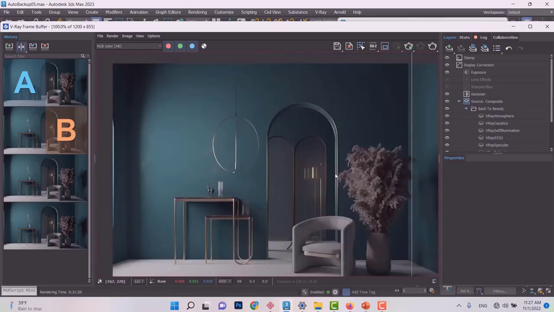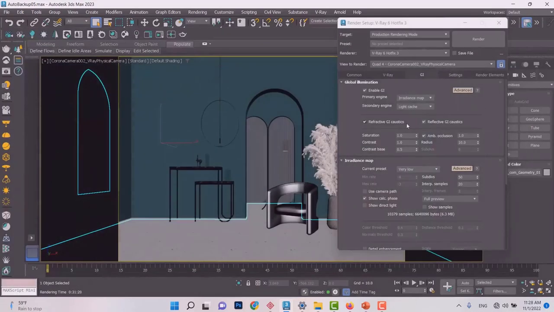So we can just neglect the differences because it took a considerably less time for the irradiance map method to finish. Okay, and we also put the current preset on very low. And also we should remember that we just took a final render that took half an hour. So if we were to take a couple of test renders, they would take a lot less time with this irradiance map method, and that's a very desirable thing for a 3D artist.